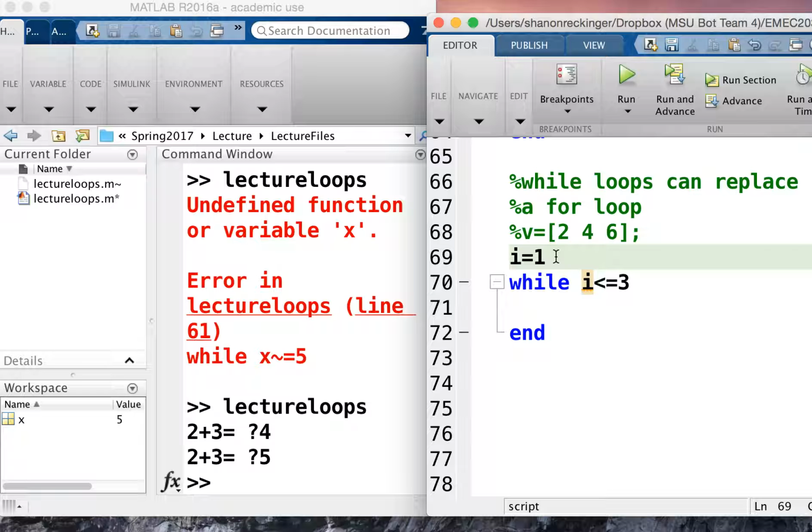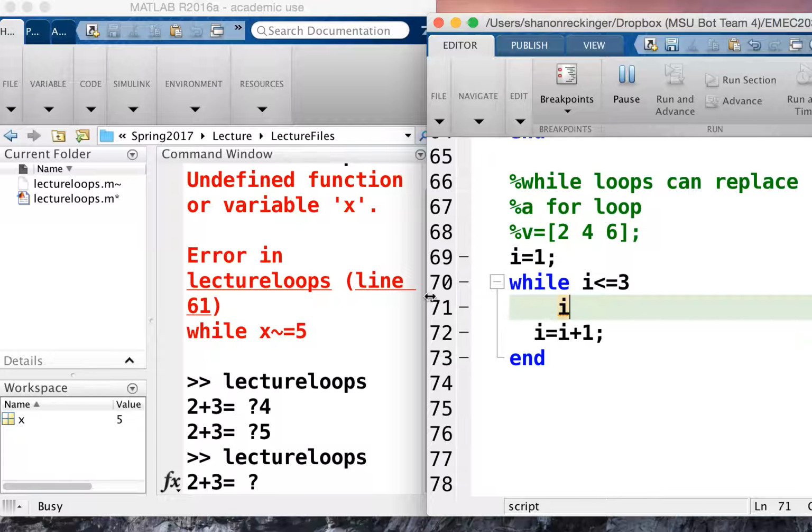You're going to start i off at 1, and then you're going to advance i in the loop each time the loop runs. So this structure I just wrote basically repeats the same thing as for i equals 1 colon 3. It does the exact same thing.